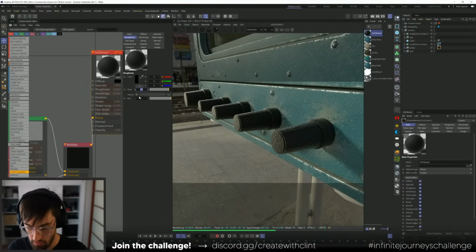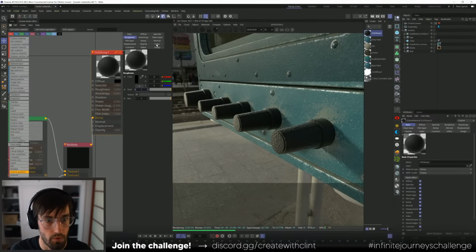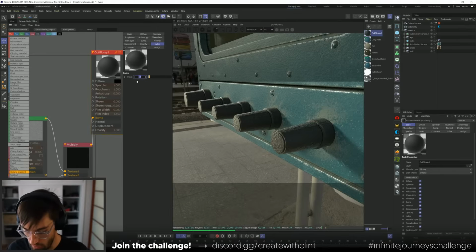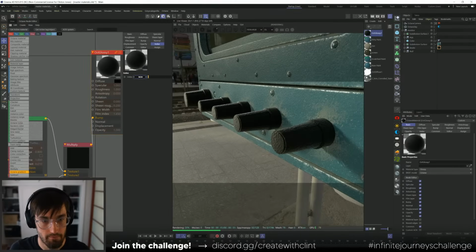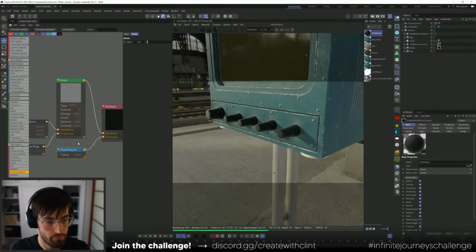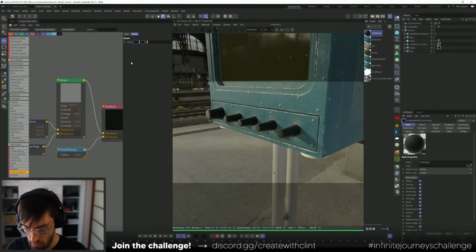So let's take that float to 1. And we can even take our index to like 1.5. Or no, it'd be the other way, 1.2. Oh no, 1.3 is good. 1.3. Yeah, it's cool. We can take this value to 0.015.